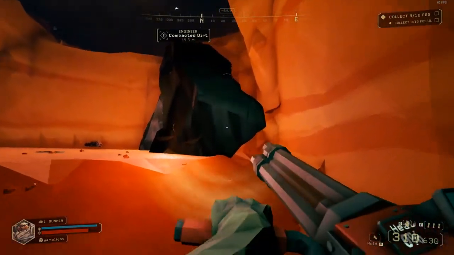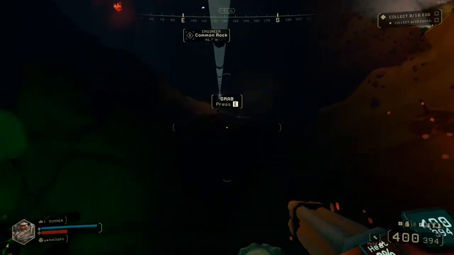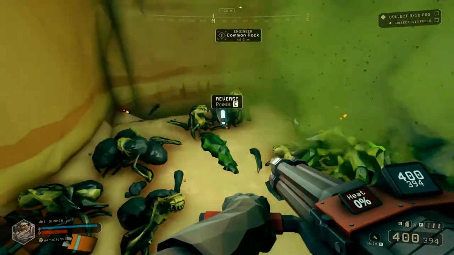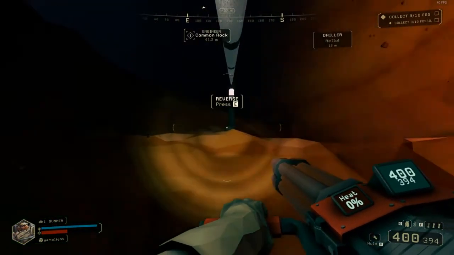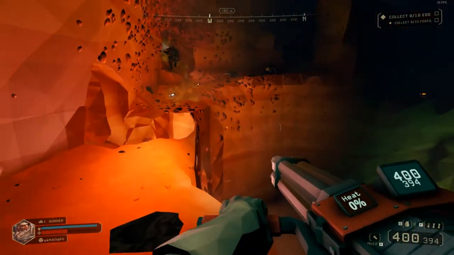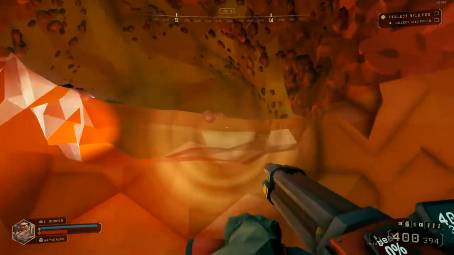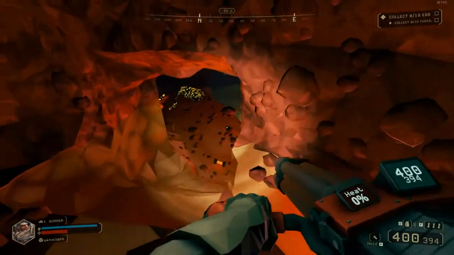Okay, I guess we got incoming. Oh god, that is a bad place to be. They're all going to end up here. Let's go up, throw in a flare over there just to see what the hell's going on. Now let's try not to fall back down. There we go. Alright, nice. There we go. So far, so good.